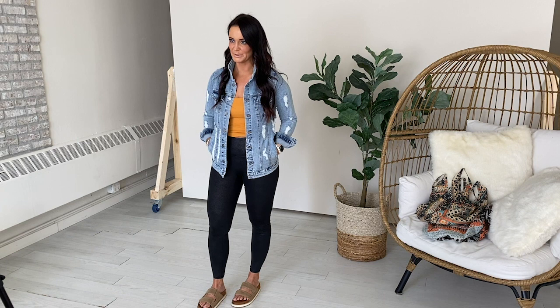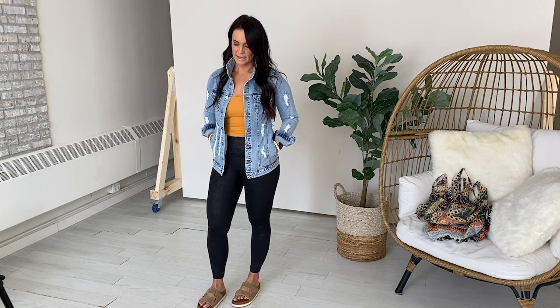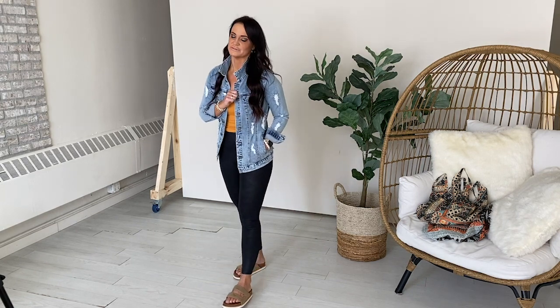And then I threw on the Colby jacket over the top of it, which is such an amazing staple that you need in your closet. These are coming extra small up to 2XL. I'm wearing the size small here. I like the extra small too for layering over thinner pieces like this, but I can do both sizes. And then just topped off with some fun little sandals, but just a really kind of easy on-the-go outfit.